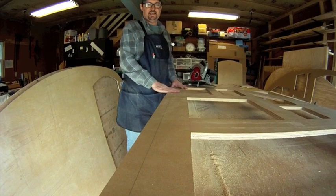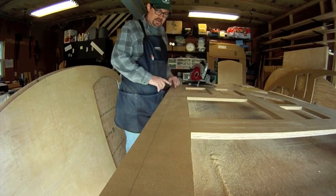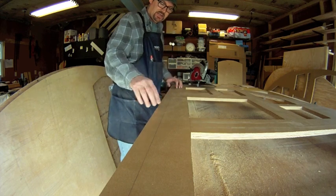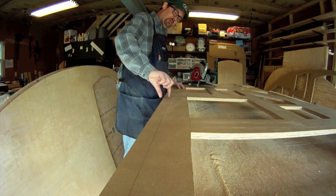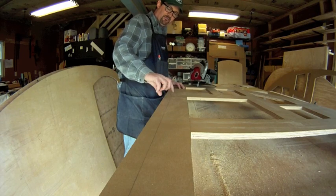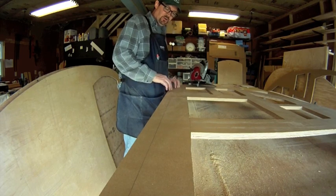This is the second side that I'm going to be cutting, and I'm going to show you how I cut out for this. I cut out this bottom section. This is where the floor system will go. I'll build the floor system, and it's an inch and a half thick. And so what I have to do is I have to cut this out.